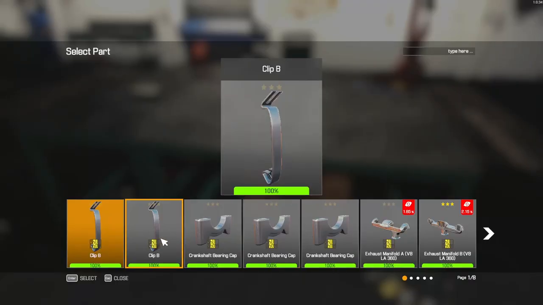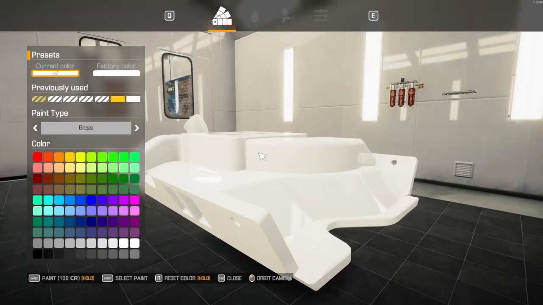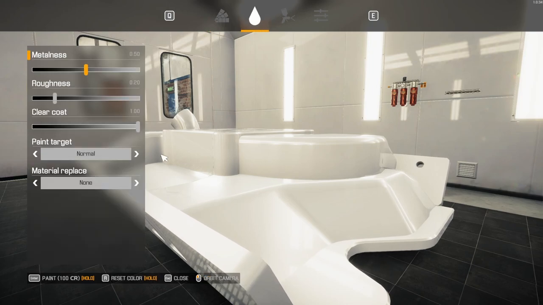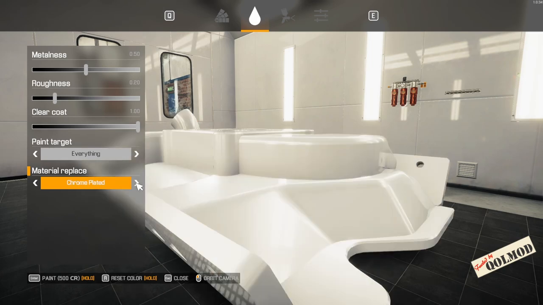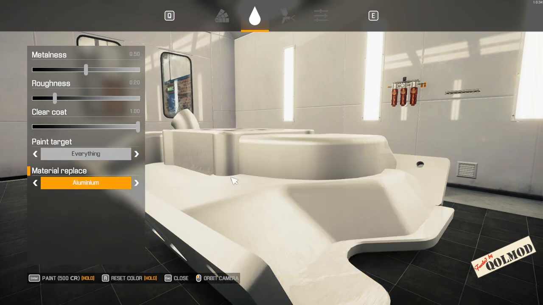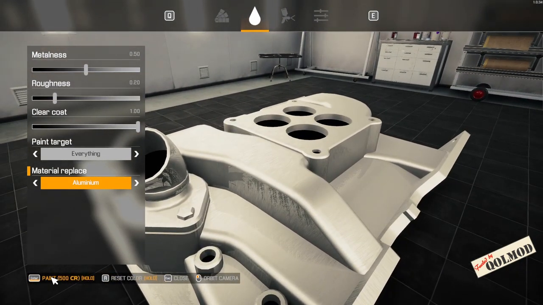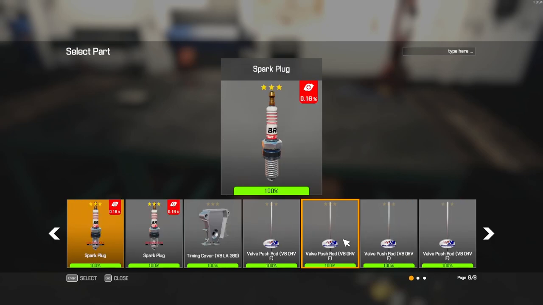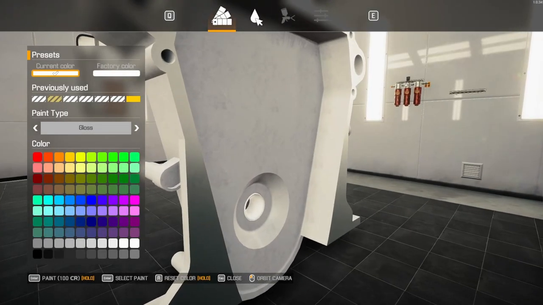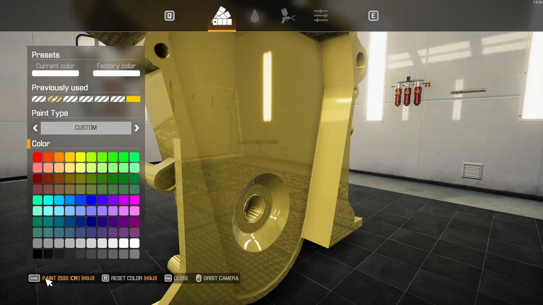So let me paint. Intake. What should I paint the intake? I'm thinking just aluminum. All right. What other part did I need to paint? Oh, this piece right here. Which is not a big deal. Would you paint it the engine color? Go.